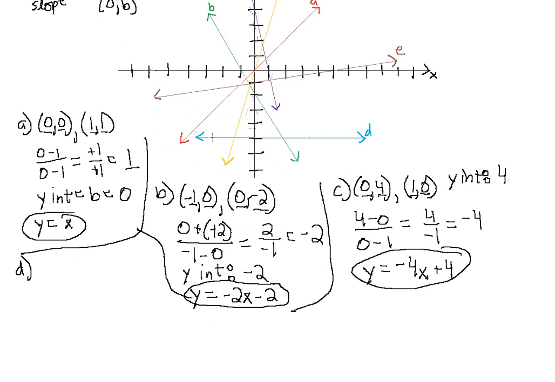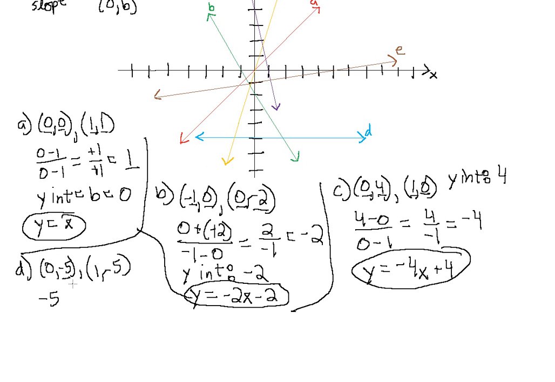Now this looks like a horizontal line, which we should automatically think has a slope of 0, but just to be sure, let's go ahead and pick out a few points and plug them into our slope formula. So we have 1, 2, 3, 4, 5. So we have the point 0, minus 5. And we need another point. Let's just make it an easy one. Let's take this point right here at 1, minus 5. Okay, and let's go ahead and plug it into our slope equation.